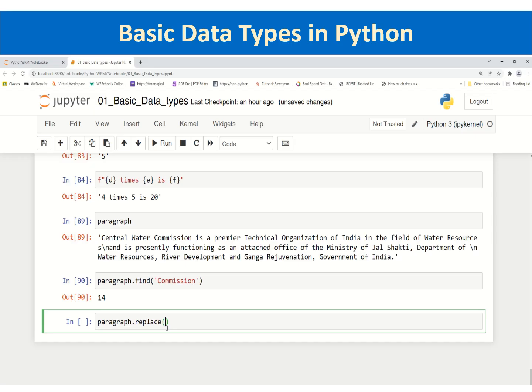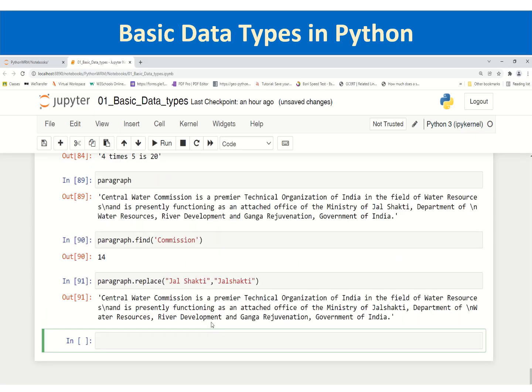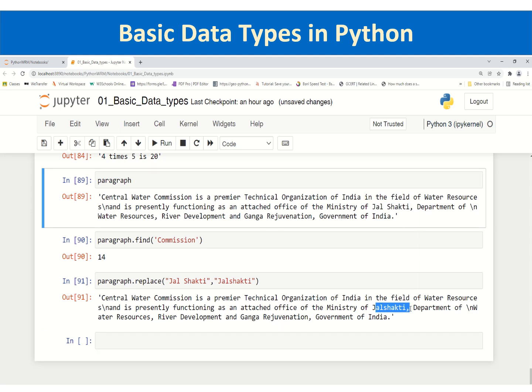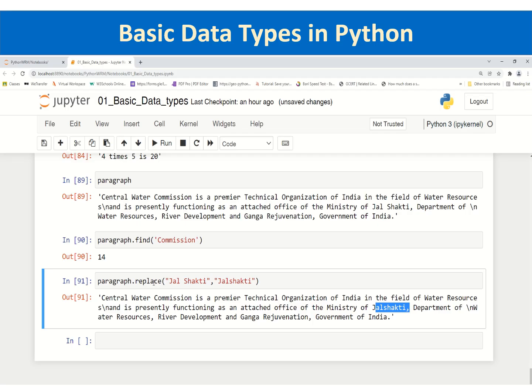Here we want to replace Jal Shakti. Because it is case sensitive, you have to be careful. You have to type exactly. You want to replace Jal Shakti with the combined Jal Shakti. If you run this, you can see that Jal Shakti has been replaced by another string. This is another string method which is available for use. So that completes strings, the basic data types.